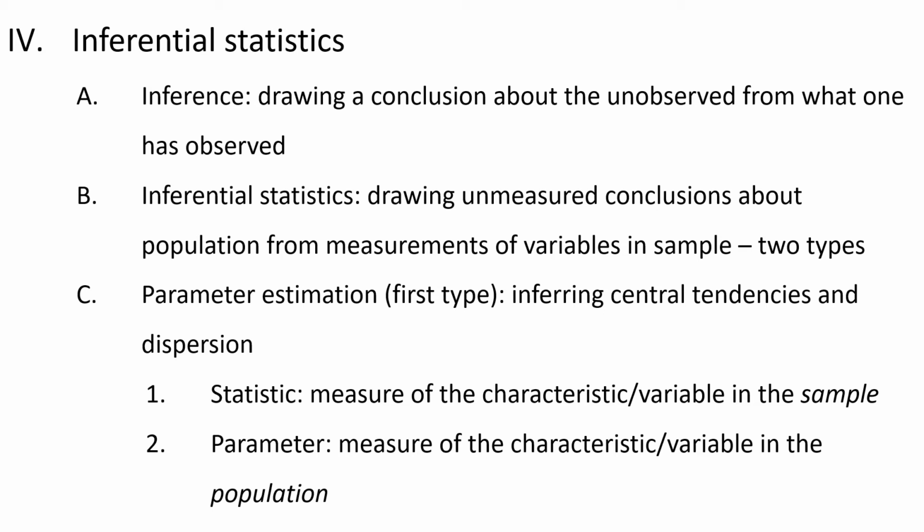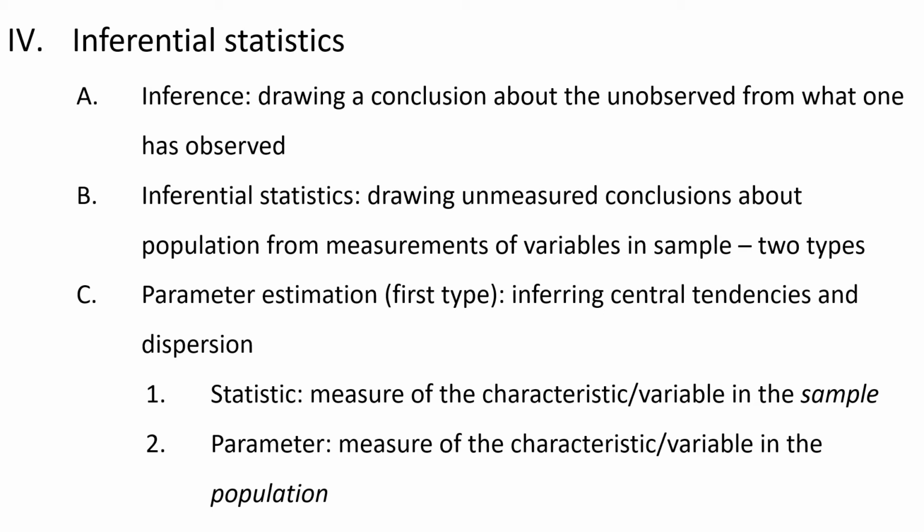We know. In research, inferences are just much more consciously done. We don't just say, oh, hey, the dog likes it, the baby was hungry. We consciously know that what we are doing is inferring. And so inferential statistics are drawing unmeasured conclusions about a population from the measured in the sample. So the whole point of sampling properly is to learn about the target population. And we want a representative sample so we can come up with a valid inference. We actually have figured out what's happening in the real world correctly. We're not wrong. That's validity.